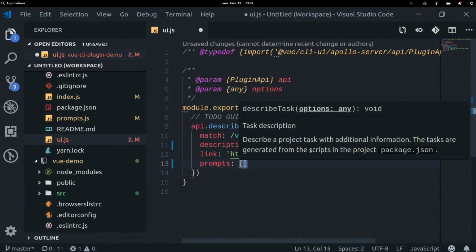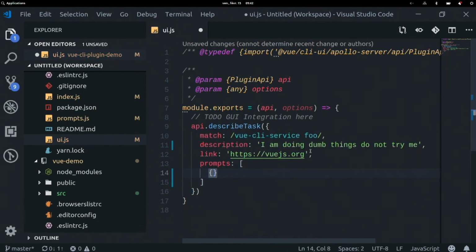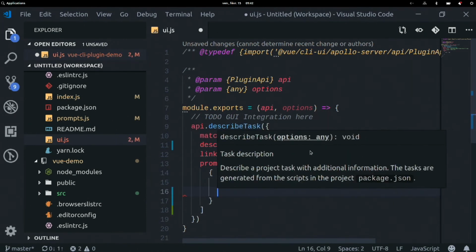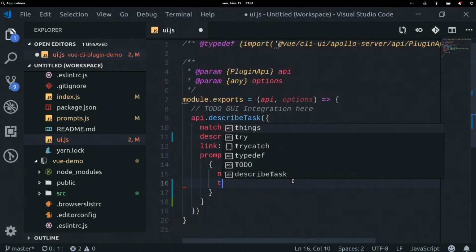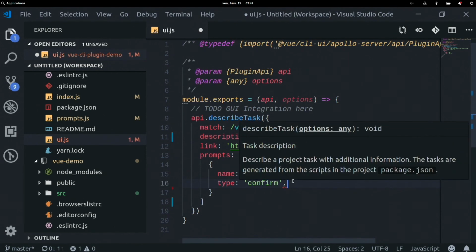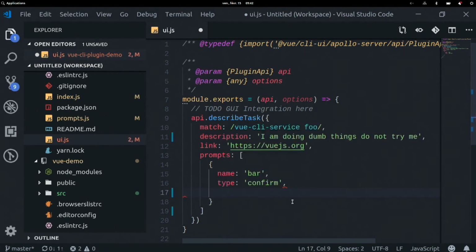So let's say we want to toggle the bar argument. So I'm gonna add this new question, which is type confirm. So it's gonna be a switch, a checkbox. And the message will be enable bar. Okay.